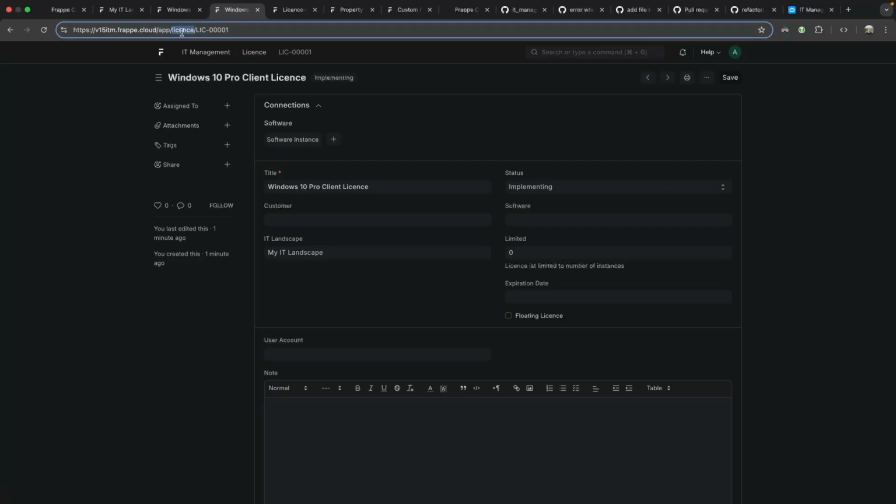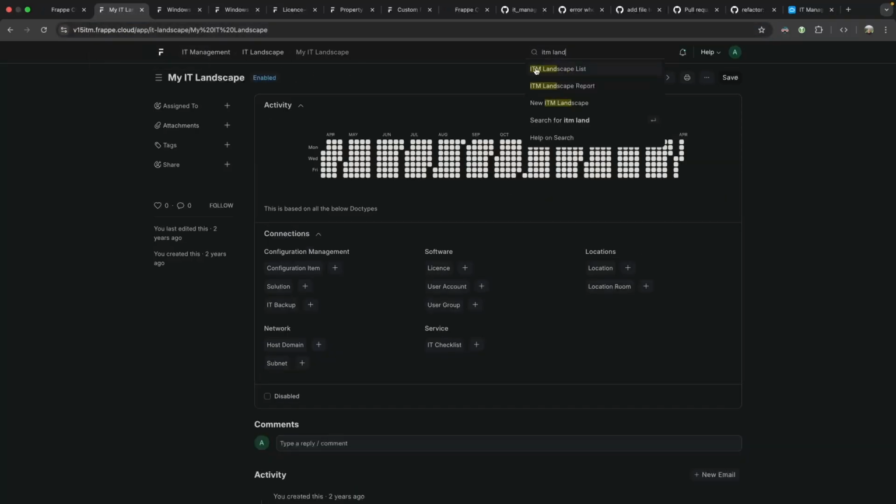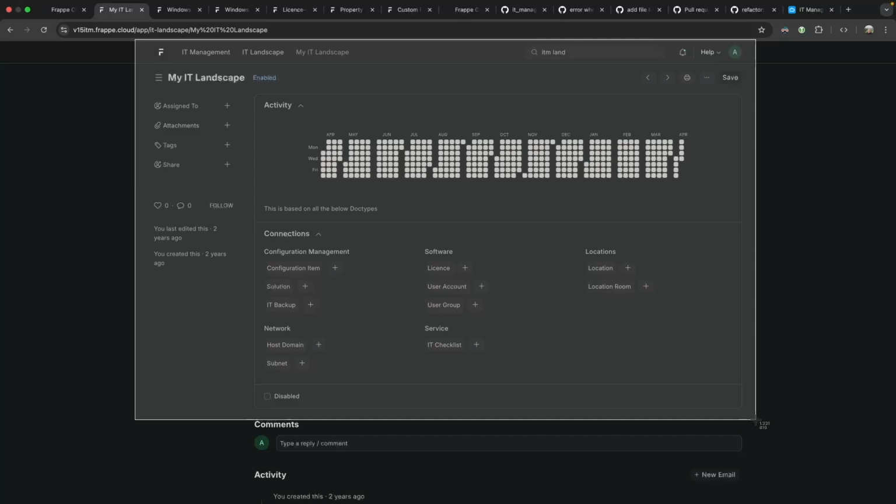So if we have some other app which is maybe connected to vehicles and there's a license and registration, right? There might be a license, and that will then conflict with this. So what we do, we create a doc type with ITM license, and then the chances that that is a duplicate is a lot smaller. But this is nice. This is what IT landscape should look like.